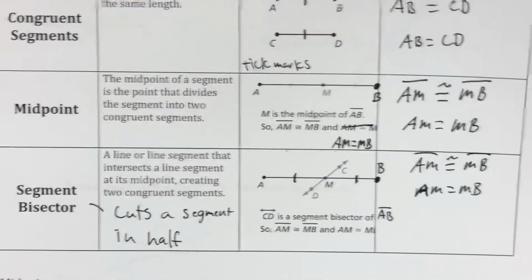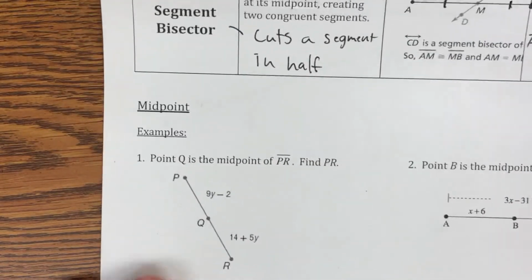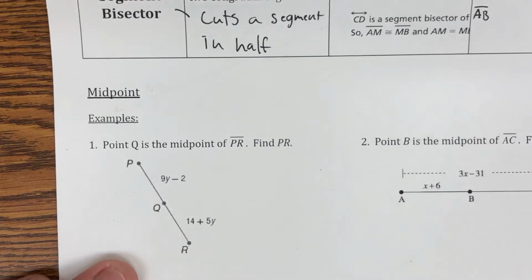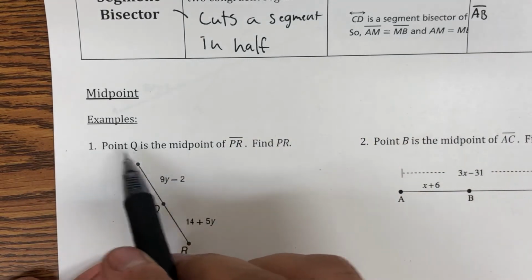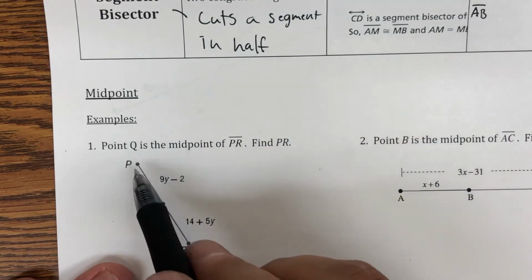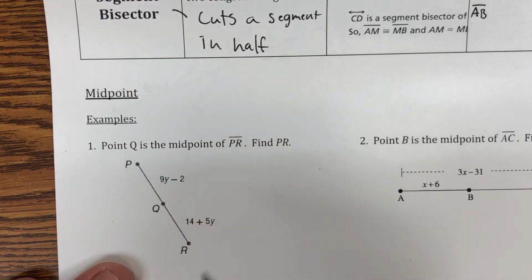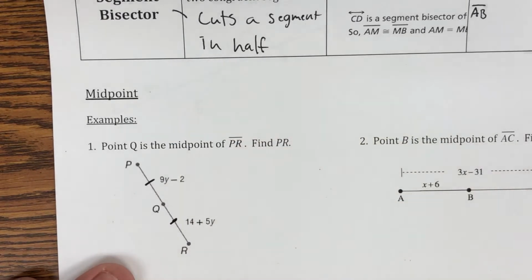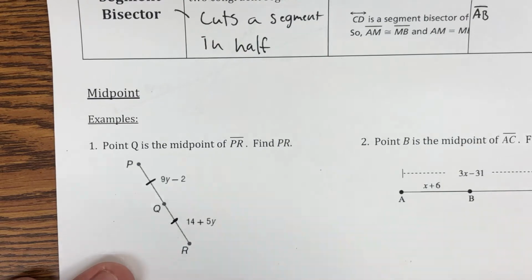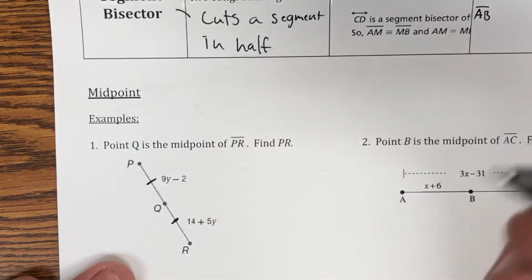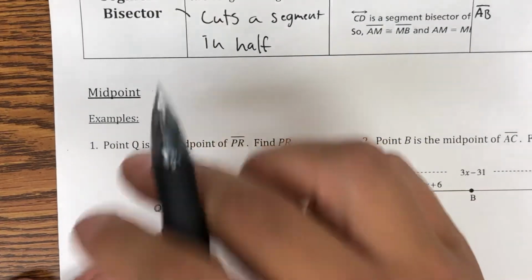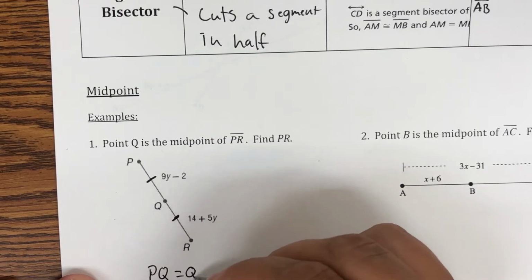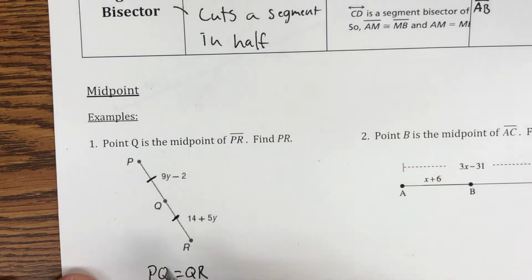All right, so hopping into some examples here. Again, as I solve for variables, I am going to set up an equation just like we did with the segment addition postulate. We need to figure out what's equal. The problem tells us point Q is the midpoint of PR. So Q is the midpoint of P to R, that means PR is cut in half. PQ is congruent to QR. I want to put those tick marks in my diagram, so if I have to find more information, I can just look and see, oh, these two parts are equal. So now I can set up an equation since I know it's equal. PQ is equal to QR. You do not need to write down the notation. You could skip this step.